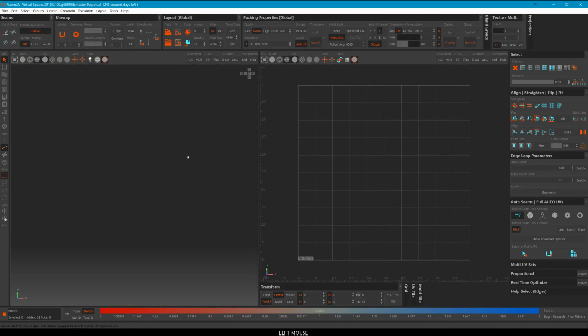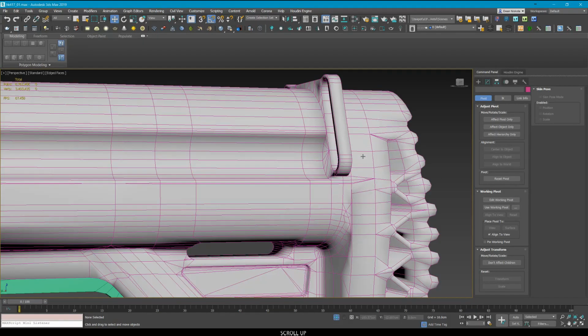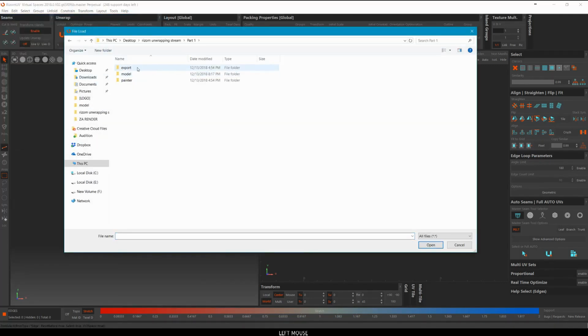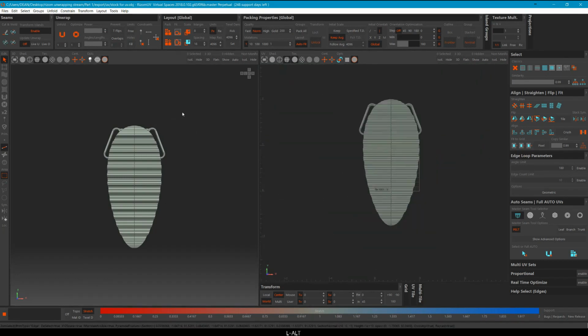So let's have a look. So this is the RizomUV UI for anyone who hasn't used Rizom before. This is the UI. You have two screens. You have 3D space and you have 2D space or UV space. So let's get started. Oh yeah, by the way, wait, just give me a second. I think this model is, yeah, we're just gonna reset it, no problem. So we go to files, you load a file. So here we go, export UV, stock for UV. And there we go, this unwrapping is very good. So here's our model.